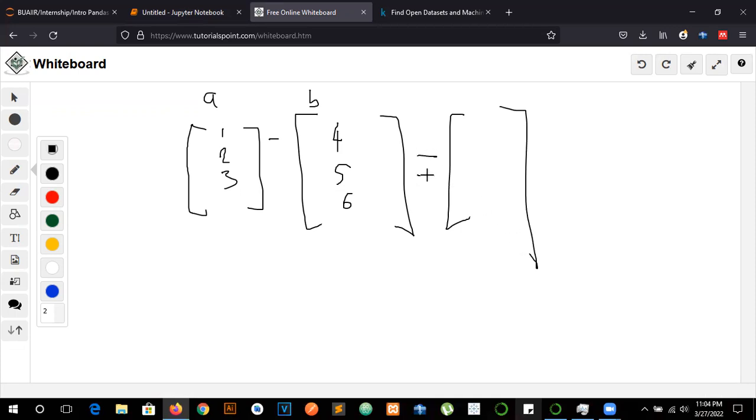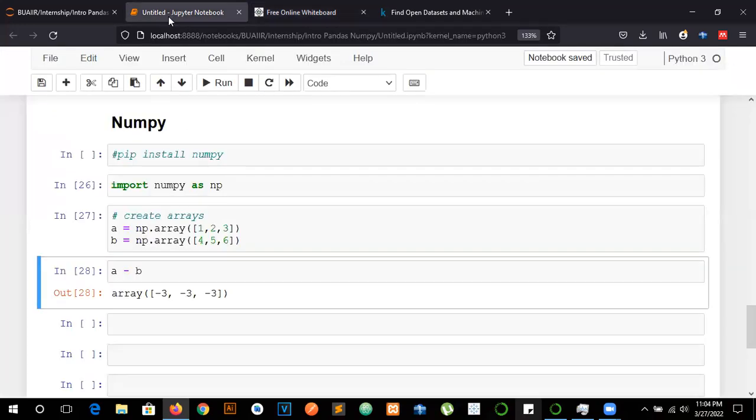Then what is it doing? It gets 1 minus 4, we get -3, 2 minus 5, we get -3, 3 minus 6, we get -3. Basically, that is what it is doing.